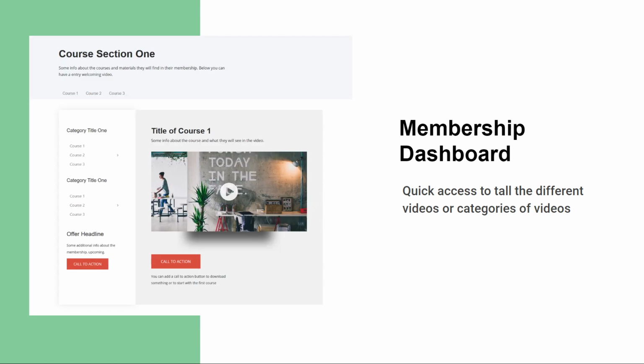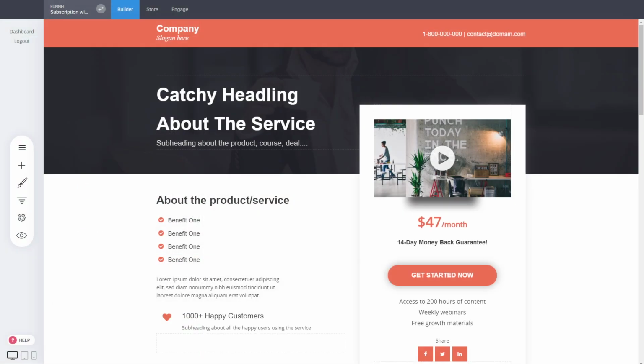This is another option. This can be used as a dashboard of the whole membership area, or just part of a category that you might get access to with different videos in that category, and you can have bigger categories in something of a dashboard. So different ways, different approaches, and it really depends on what kind of content you'll be presenting to your customers. So without further ado, let's get inside the system and let's start building our first sales funnel for membership.